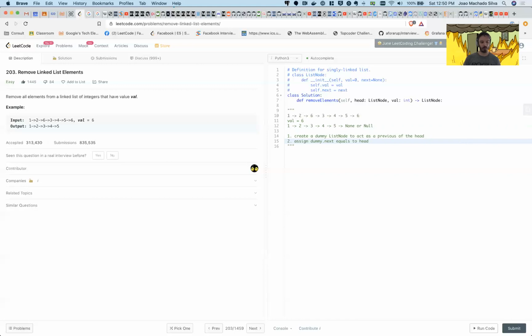This way we have something that points to our head. Then I would create a previous, assign it to dummy, and current to head, so we can navigate.